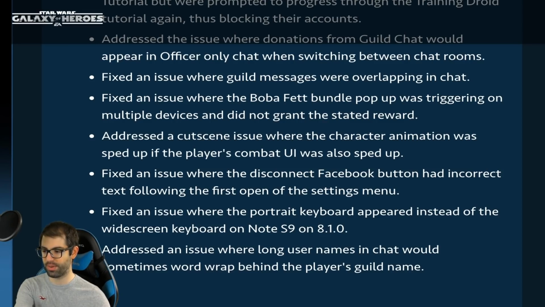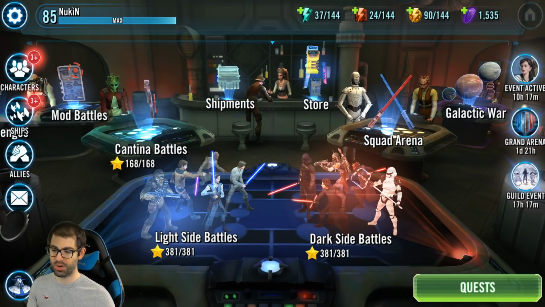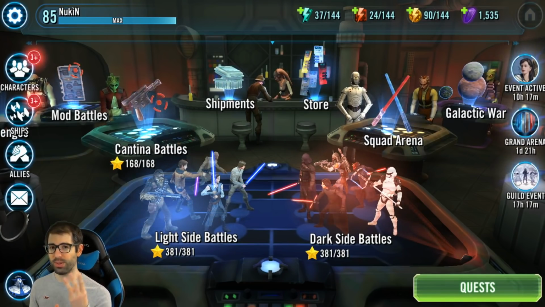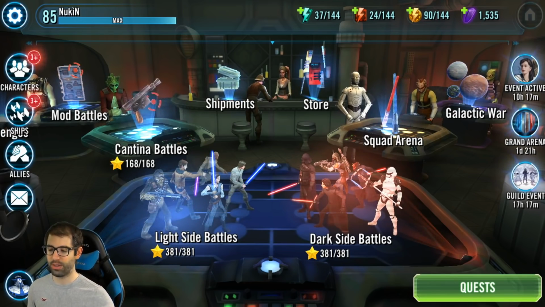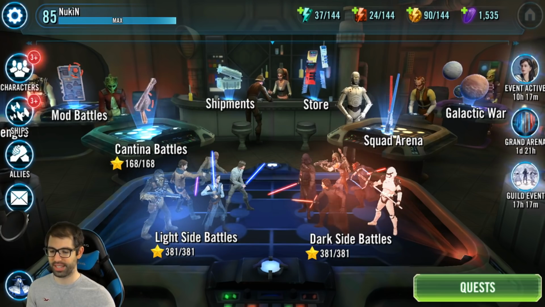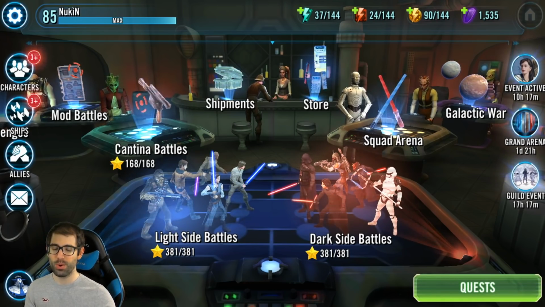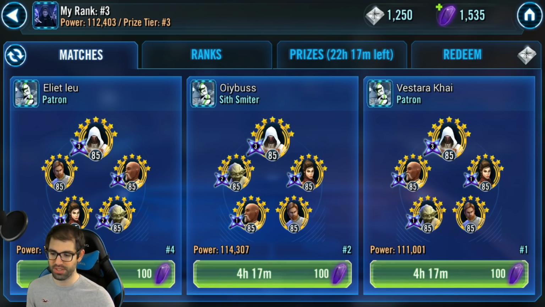So let's just get rid of this. Let's go back to the game. In this next section of the video, I'm going to be talking about 3 different things that you can do right now to start to prepare, or at least start to think about stuff like this. Going back into the Grand Arena, you have to use squads on offense and on defense. So the first thing to do, it's a PvP type game mode.